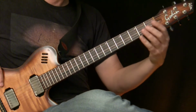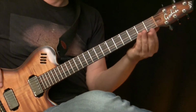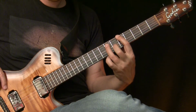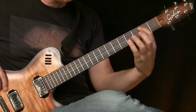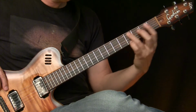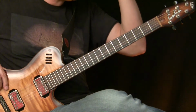Then the A is not possibly the open string position because we need to tap in the bass note, so we take it here. 5, 7, 6. A. Yeah, so this is more or less the left hand.